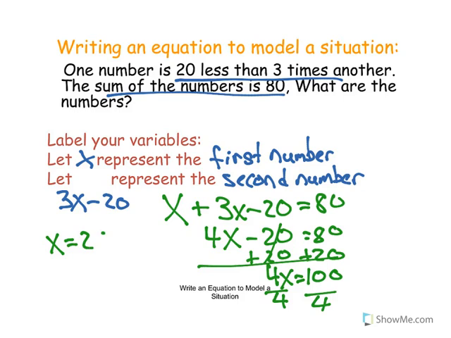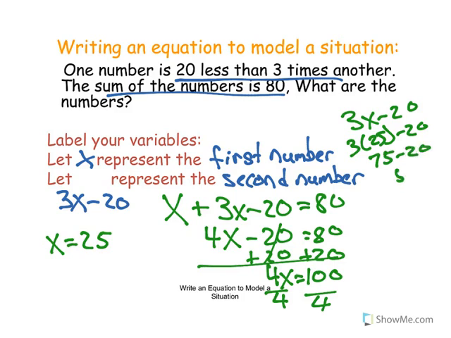Right, and if x is 25, we need to do 3x minus 20. I'm going to put that up here because I gloss over this a lot when I do this in class, and I always have one brave student eventually say, well, where did you get that answer from? Because we all do the substitution in our head, but not everyone understands that. All right, so where did I get this 55 from?